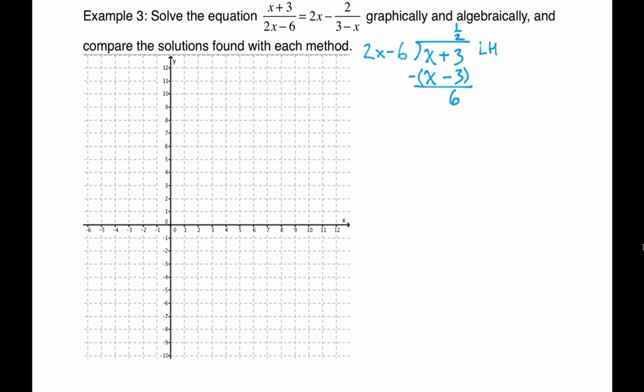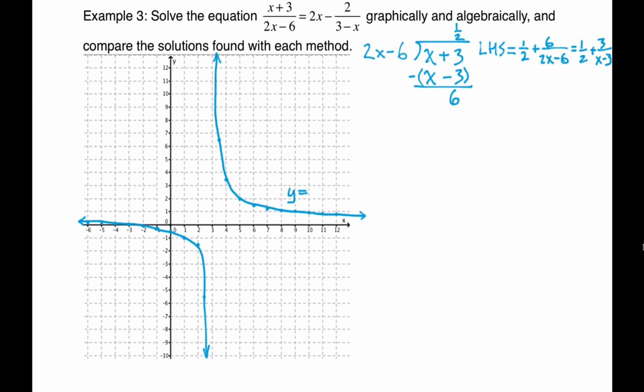So if I do the long division for the left-hand side, we've got 1/2 + 3/(x - 3) when I've got it all simplified. So we do have a vertical asymptote at x = 3. And it looks like we've got a horizontal asymptote at y = 1/2. So if we plot a bunch of points and we connect them together with a nice smooth curve, we should notice that for this function, the left-hand side, the horizontal asymptote is y = 1/2. And again, when you change the form into this form, you can see that y = 1/2 right there.